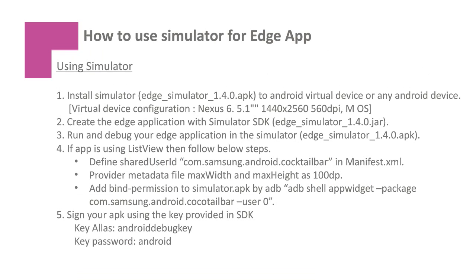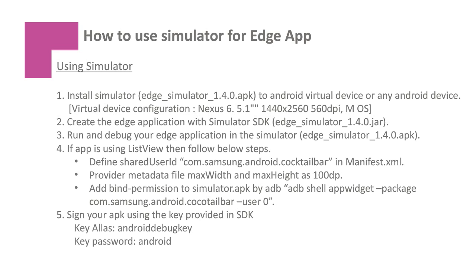Now, just a quick walkthrough about how to use the simulator if you don't actually have access to the edge device. Once you download our SDK from our developers.samsung.com website, there is a tools folder inside it, and that will contain all the necessary resources that you would need in order to use the simulator for developing an edge application. One thing it will contain is the Edge Simulator 1.4.0 APK. That APK you need to install on your simulator device. Second is the jar file, the Edge Simulator 1.4.0 .jar file. This jar file you need to replace with the actual Look SDK jar file within your application.